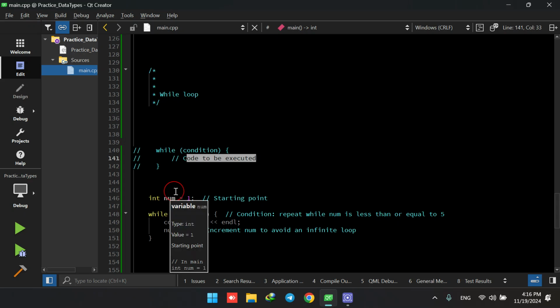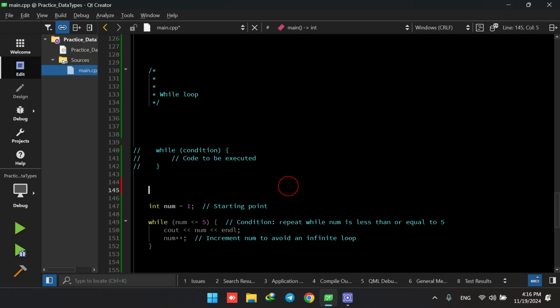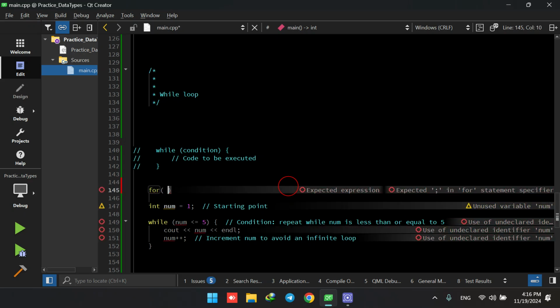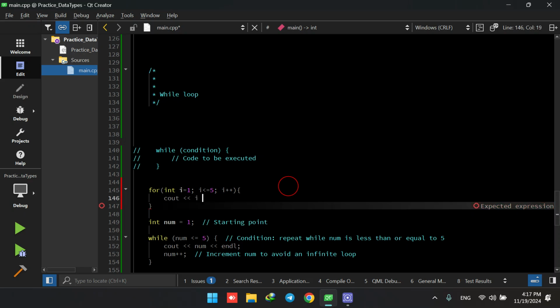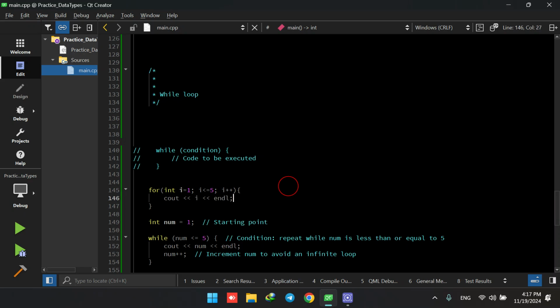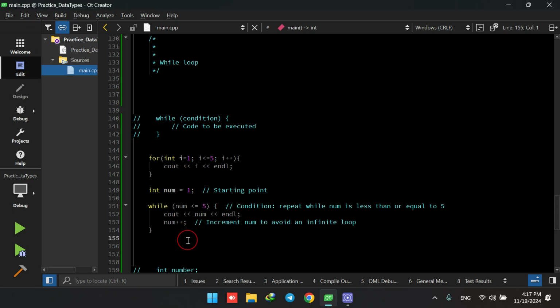So here previously we used to go through the for loop. If we want to write a program that prints us number 1 to 5, we had to write for loops, something like this. Let me just type it down. int i = 1; i <= 5; i++, and then we could say okay, print i and endl. So this is how we used to print number 1 to 5 previously.